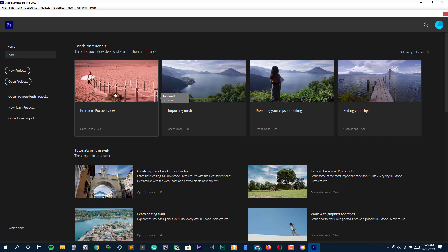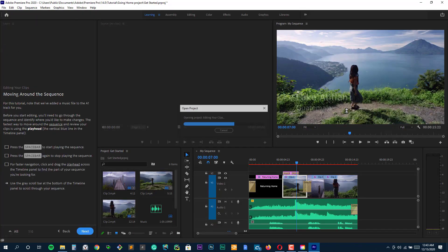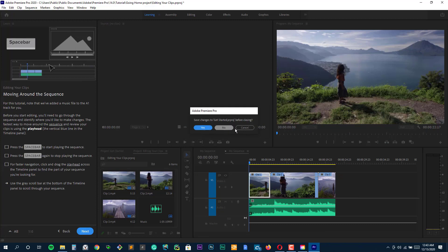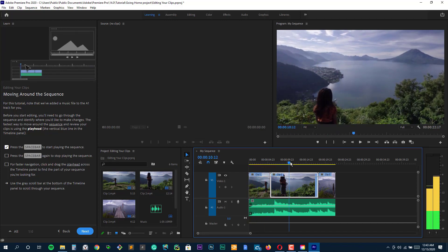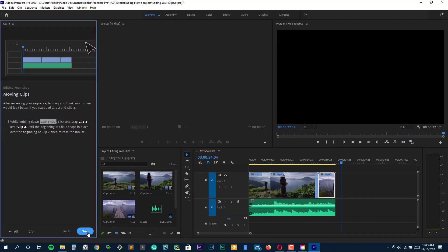It features the Lumetri color tool, which lets users adjust and manipulate colors on par with Photoshop. Premiere Pro offers easy integrations with other Adobe Creative Cloud products like Photoshop for image editing, After Effects for special effects, and Team for Cloud collaboration. Premiere Pro makes it easy to import from just about any video format, including tapes, cameras, DSLR, GoPro, or iPhone. It can handle any number of video tracks and even edit multi-cam sequences using its clean non-linear editing interface.